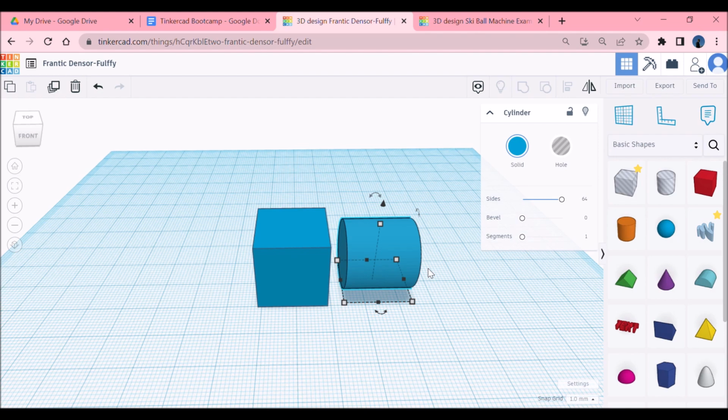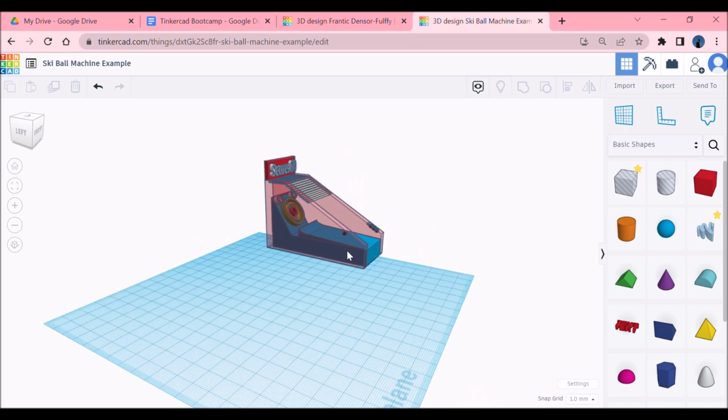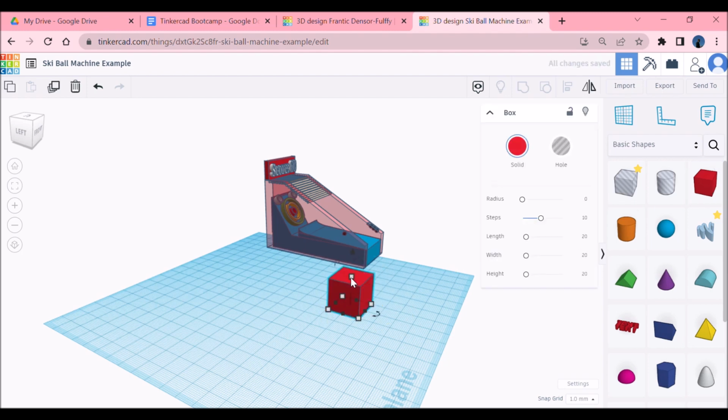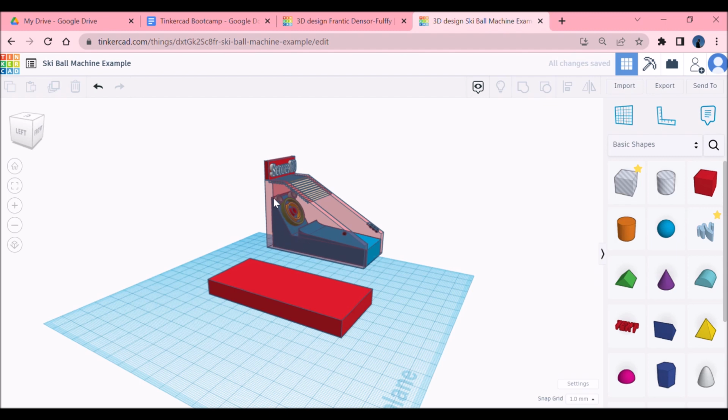All right, let's get into our skee-ball machine, almost at the end of the video. So we're gonna work on the blue area, except for this curvy piece, and then the walls. Let's start with a cube. We're gonna scale it on down. Let's go, I don't know, 12, 13, something like that. 10 will work. We're gonna bring it out this way, I don't know, 40. And then let's make it longer. That looks good.